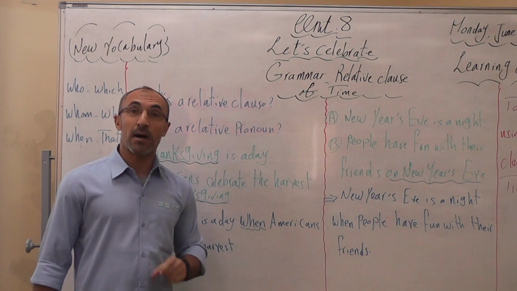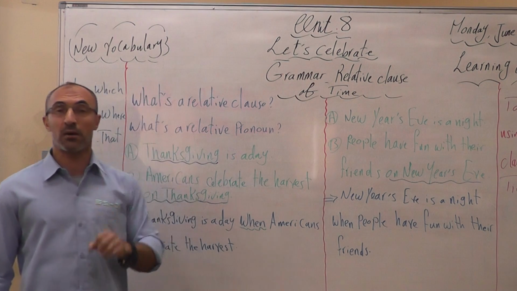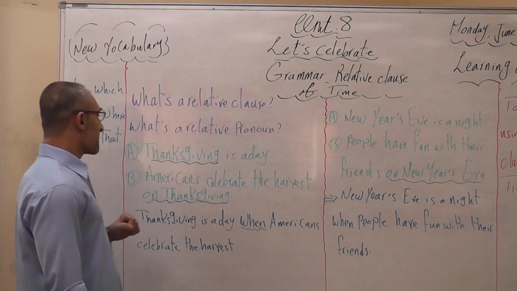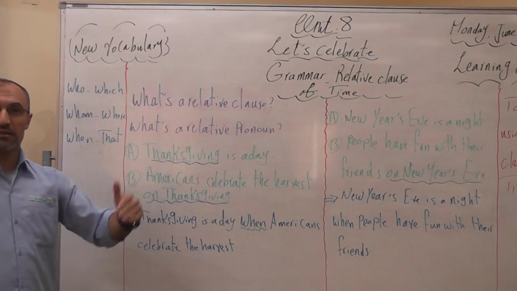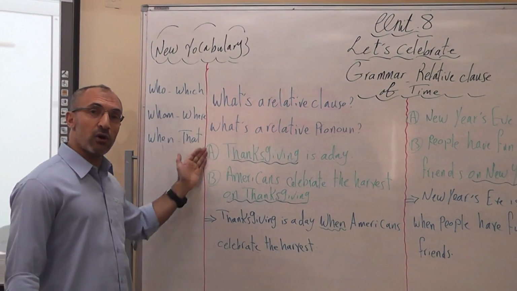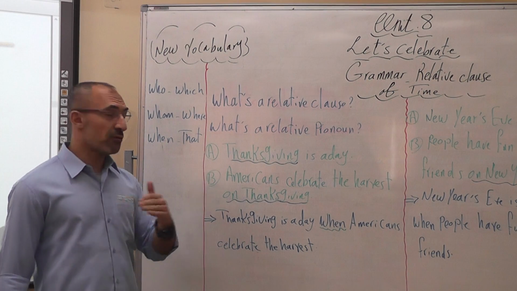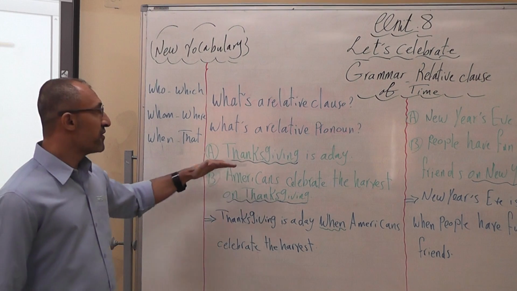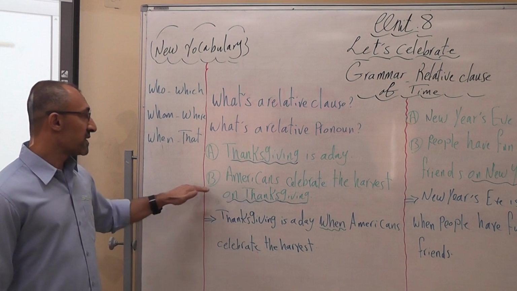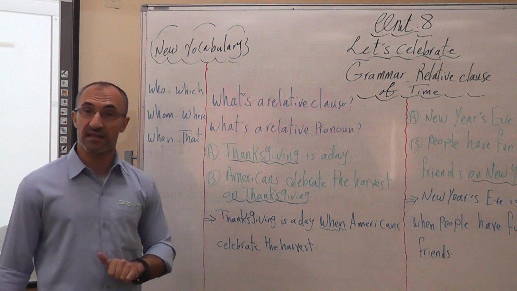Okay? Then, what's a relative pronoun? A relative pronoun is a pronoun or a word that we use to start or begin our relative clause with. So, let's explain it in a different way. Here we have two parts of sentences, sentence A and sentence B. Sentence A says, Thanksgiving is a day. Then, sentence B, Americans celebrate the harvest on Thanksgiving.